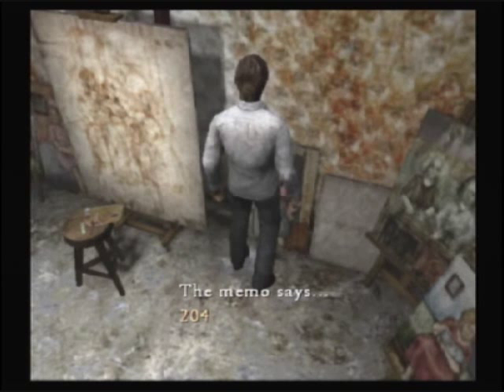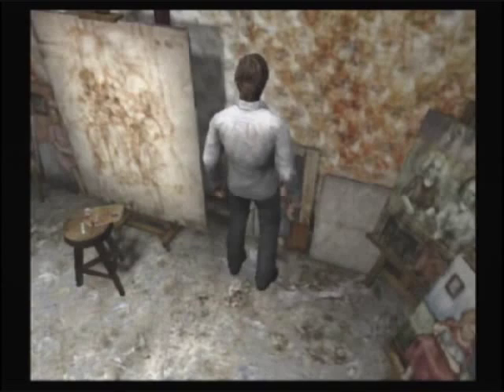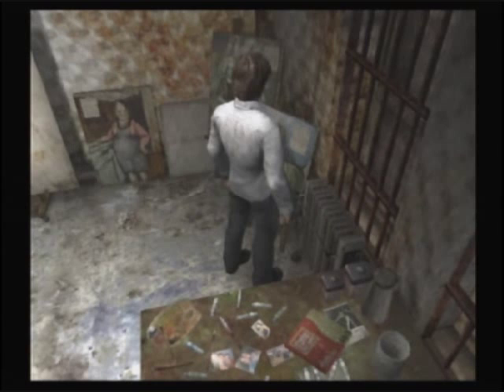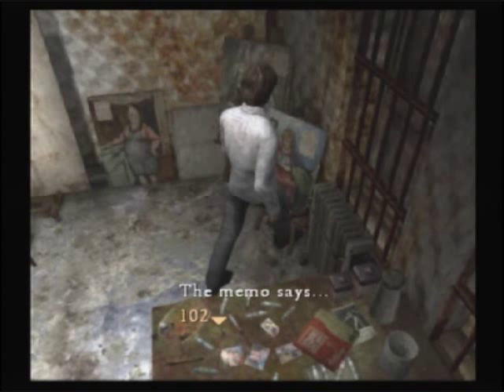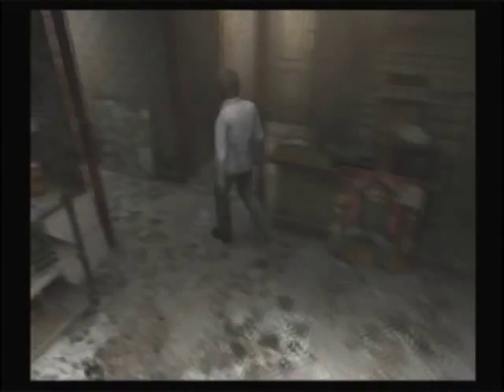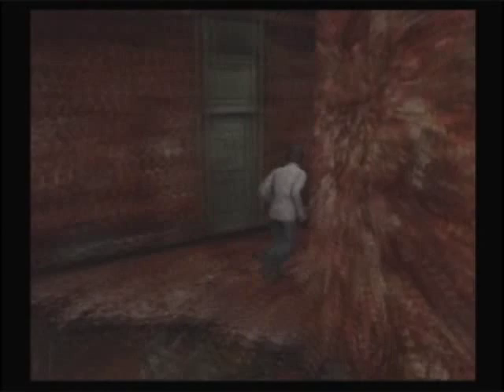A painting of a plump woman — room 204: "She's always eating something, but I wish my girlfriend liked to cook like her." A painting of an old couple — room 304: "A nice sweet old couple." A painting of a woman holding a cat — room 102: "She loves cats too much and missed her chance to get married. I felt sorry for her while she was mourning one of her dead cats." And so that's all we have going on in here. We have a few leads — mainly they all seem to concern Richard Braintree. So what say we go check out his place? Off to room 207.